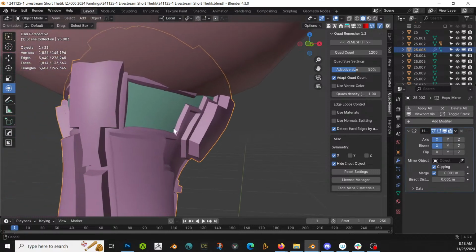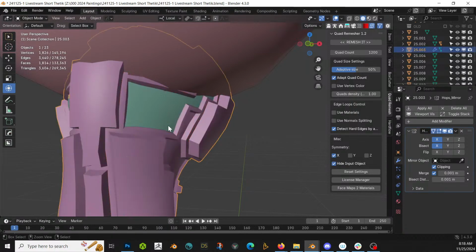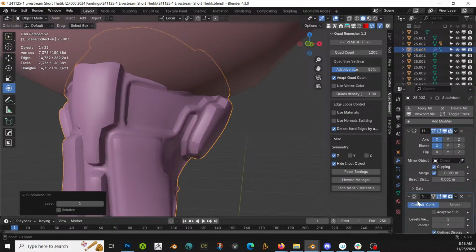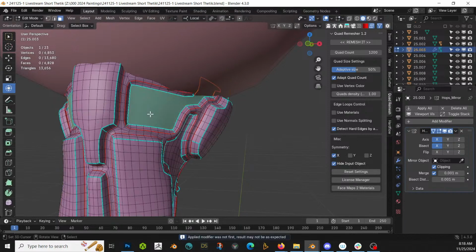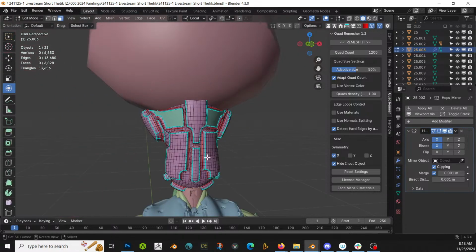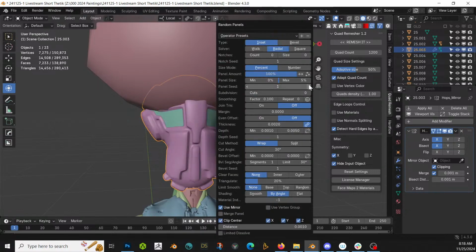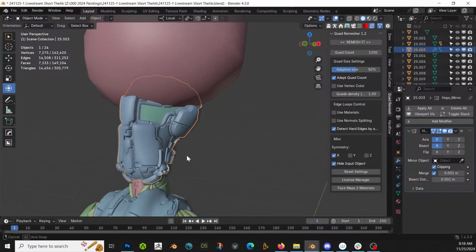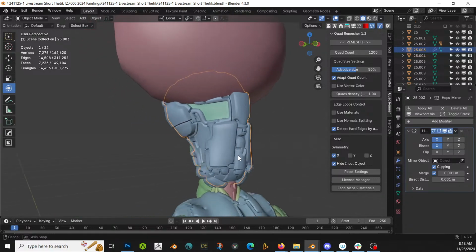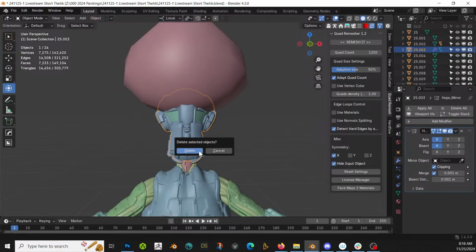Why didn't it do it? Oh, you know what? We can do this afterward. I'm going to go back. Go back. There we go. We'll just do it all together. There we go. Apply. Now. There we go. I don't mind his eyes having a little bit of curve to them. Anyway, there's his head. Select it all. Panels. Panel seed. Hey, Michael. Oh, Jesus. That's just fun. All righty then. No notes.